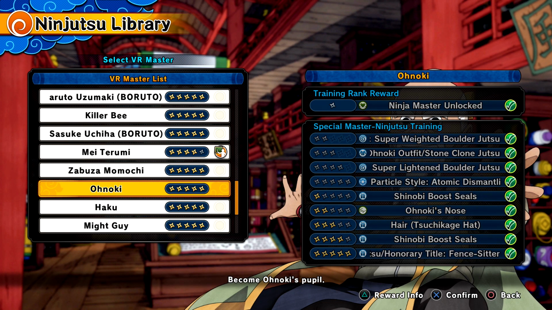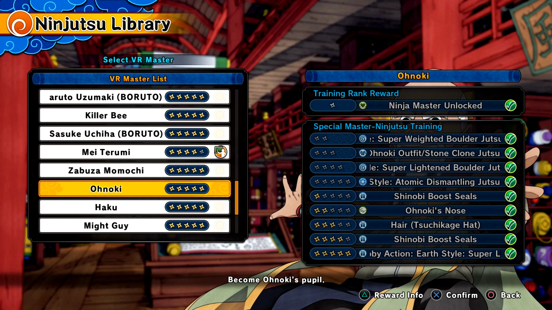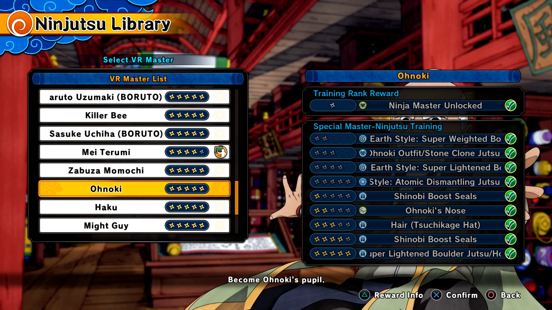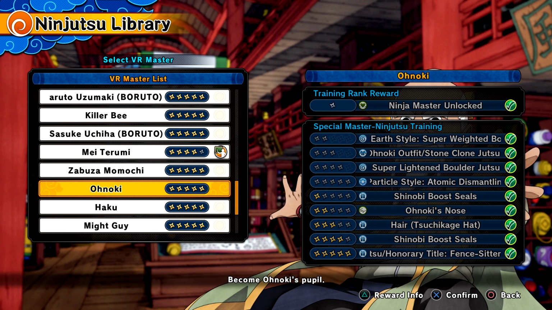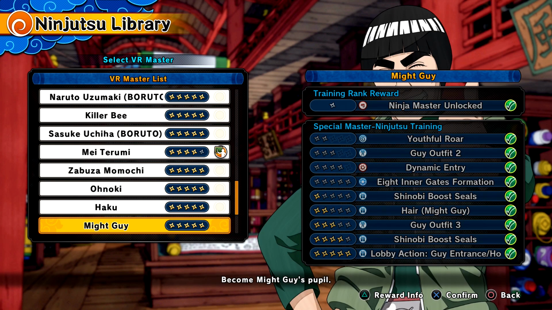And what I like about Enoki is actually the particle style atomic dismantling jutsu, which is a one-shot kill, right? Which is super overpowered for healers. It only attacks one person, but if you can hit someone with it, you get a free one-shot kill, which for healers is super overpowered, right? If you're maybe using 2 healing abilities or whatever the case is, you can still get some more damage off with the Enoki. So that's why I have him on the list as well.